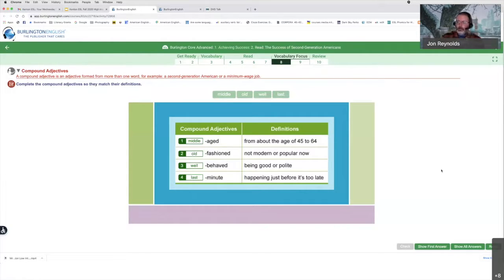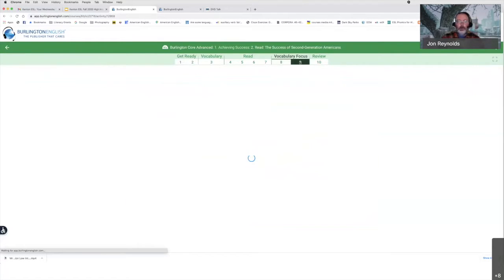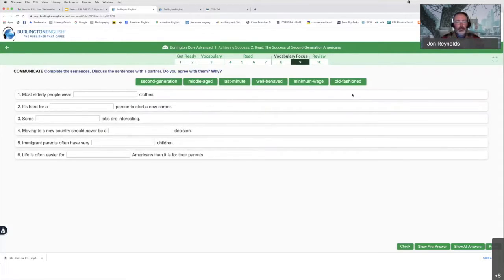Okay, now we're going to practice with these words in just a moment, but let's try one more little vocabulary activity just to keep us going here. Everybody, what I would like to do now is use the chat box for this activity. Let's look at the sentences on the screen, and then in the chat box, type in which one you think is the answer.